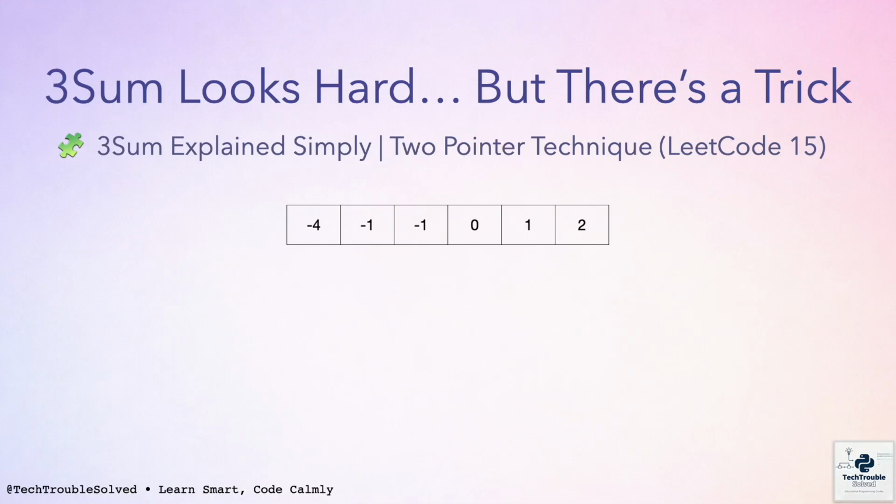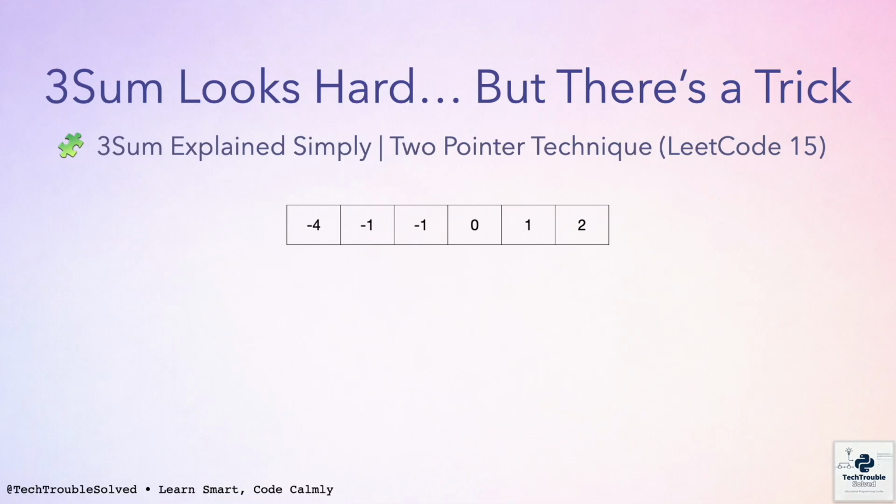pointers technique. Before we move on to the next pattern, I want to cover two more classic problems that build on the same idea. The first one is 3Sum, which we will solve in this video, and the next one will be trapping rainwater. Both of these problems appear very frequently in coding interviews and are great for strengthening your understanding of 2 pointers. Now, let's start with 3Sum.